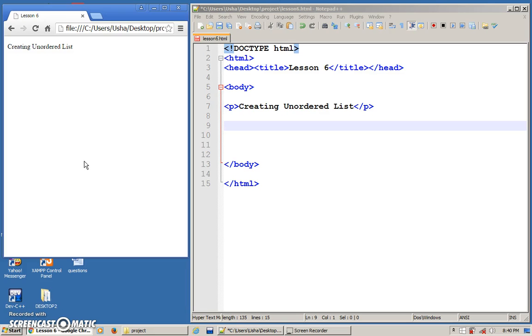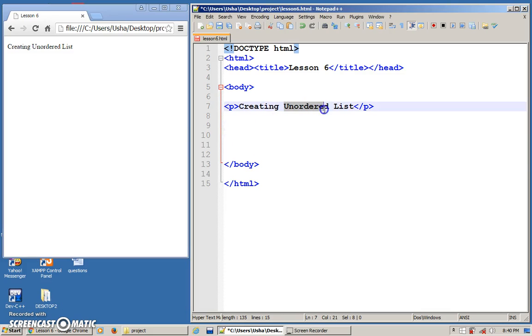Okay, so I'm going to show you how to create a simple list. We are going to start with the unordered list first. Whenever you want to create an unordered list, it's very simple. The tag that you need is UL. UL stands for unordered list.